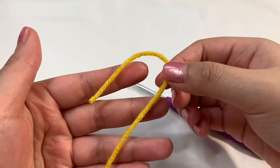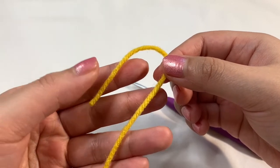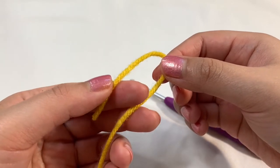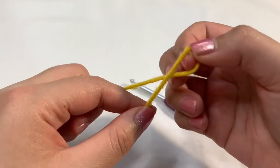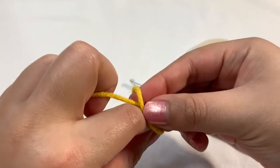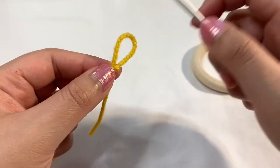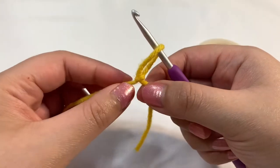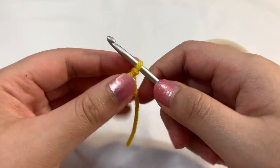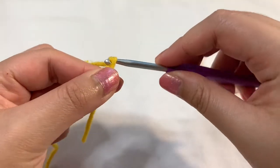The way that I create my slipknot is I just hold my yarn in half like this — the shorter side is where my thumb is — and I'm just going to hold on to it and twist it. Then you see I have a loop in this hand. I'm going to take the yarn and put it through the loop, and that is my slipknot. Then I'm going to create a chain: take our crochet hook, put it into the loop, and pull on the yarn to close it up. A chain is basically yarning over your hook and pulling through the loop.